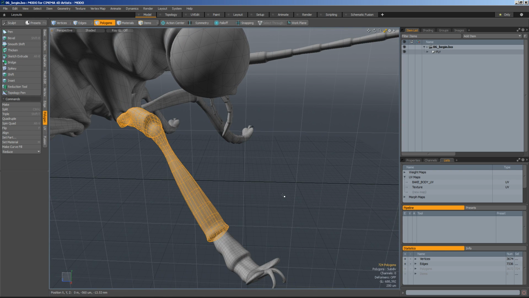Okay, if you want to drop a selection, you can click off in the view, or you can hit the escape key to drop your selection as well. Keep in mind here in Modo that if you don't have anything selected, then everything is selected. So right now, all the polygons that exist inside of this particular mesh item are selected. If we were to run a tool that works on polygons, it would act on all of the polygons, unless we have some sort of selection defined, in which case it would then just act on the selected polygons.